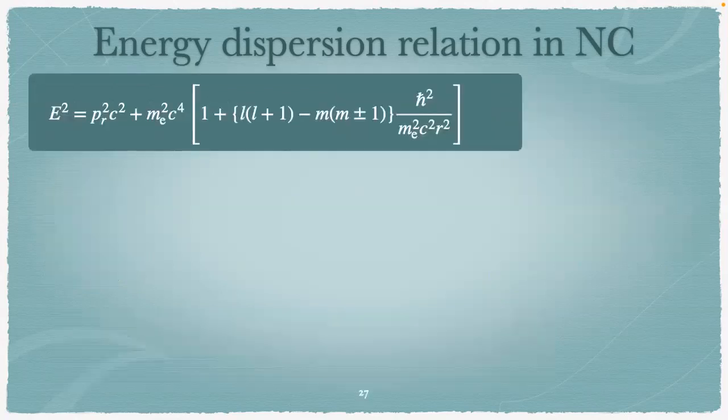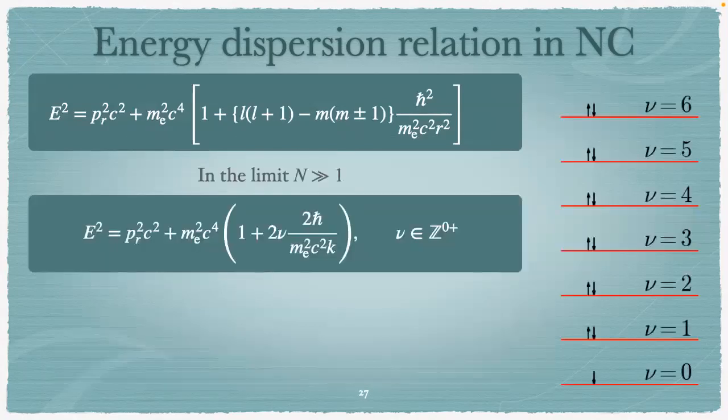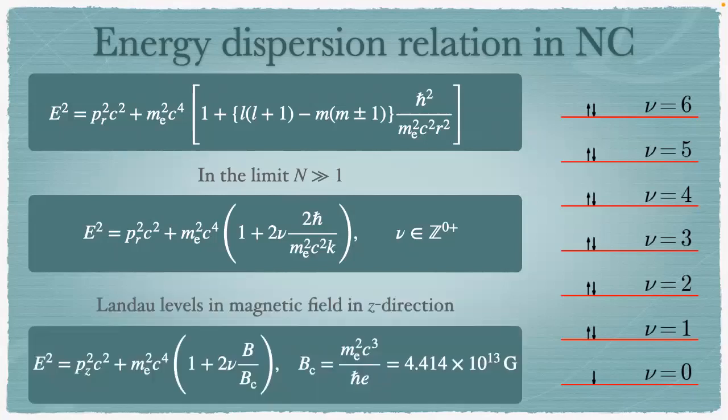From here, with the help of a proton, say an electron is traveling, you can write the total energy dispersion relation. And you can take some limit, because in our physics we will be applying it to white dwarfs with a very big radius. Some number n is the n by n irreducible representation, since any SU(2) algebra can be written that way. Taking the limit, you can show that this energy dispersion relation comes to a form very similar to the magnetic field equivalent, and you can understand that the ground state is always singly occupied and all the higher states are doubly degenerate.